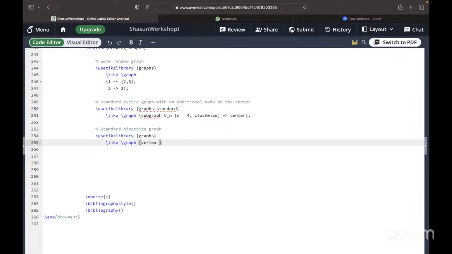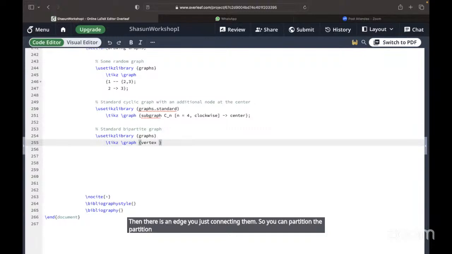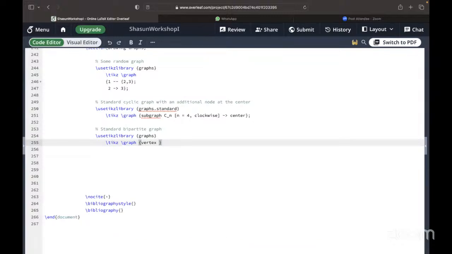So you can partition the vertex set into two sets, X and Y, and between a vertex in X and a vertex in Y, there is always an edge. That is the complete bipartite graph, I think. So now let's try to sketch the complete bipartite.